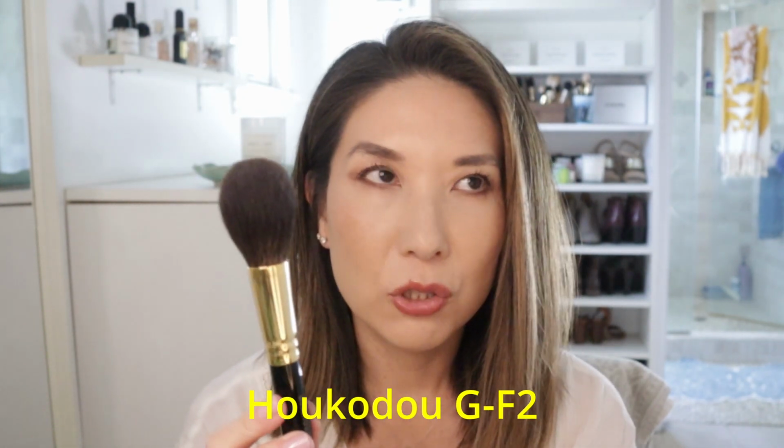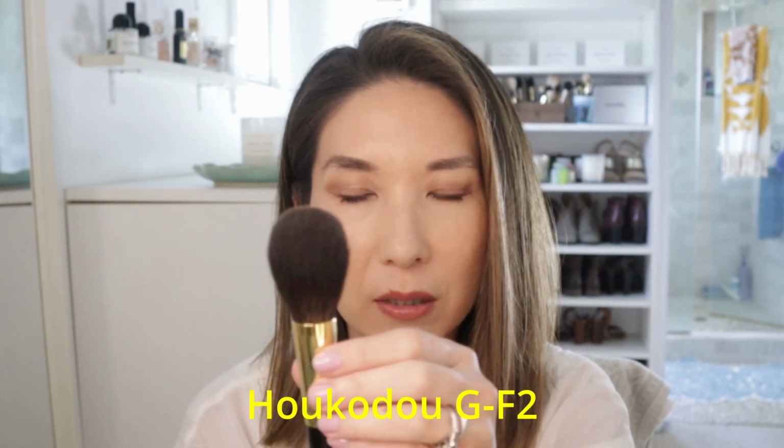It's dyed goat hair, so I use it like this, the same way I use my other angled brushes, and it always comes out really beautiful. And then the last one I'm going to talk about, and this one is pretty new. It's technically a powder brush, but I'm going to end up probably using it for blush and bronzer, and that's the Houkodou G-F2. If it's wrong, I'll list it down below. But I'm really enjoying this brush, mainly because it's pretty unique. I don't have anything like this.